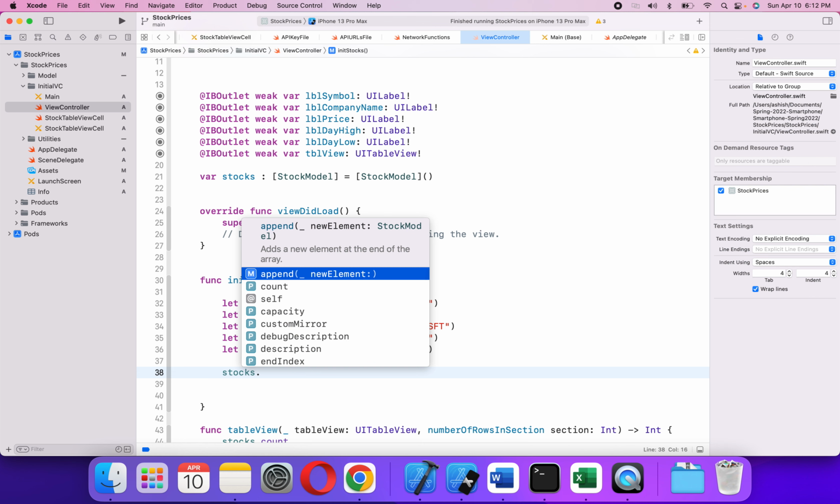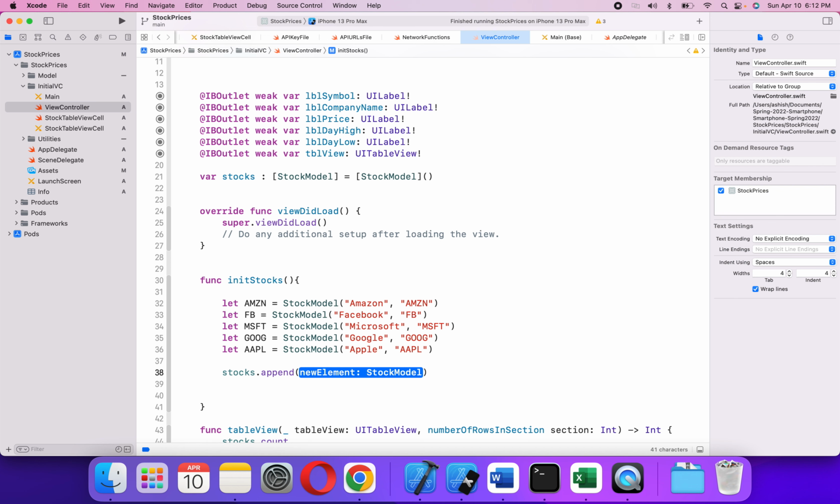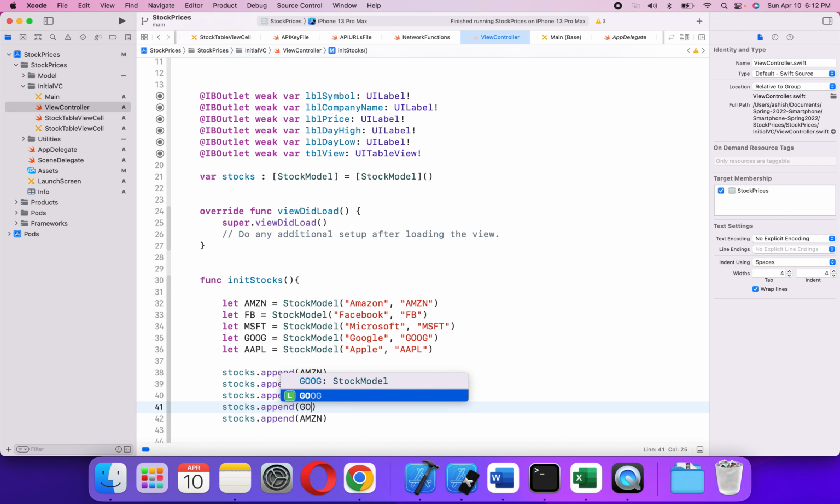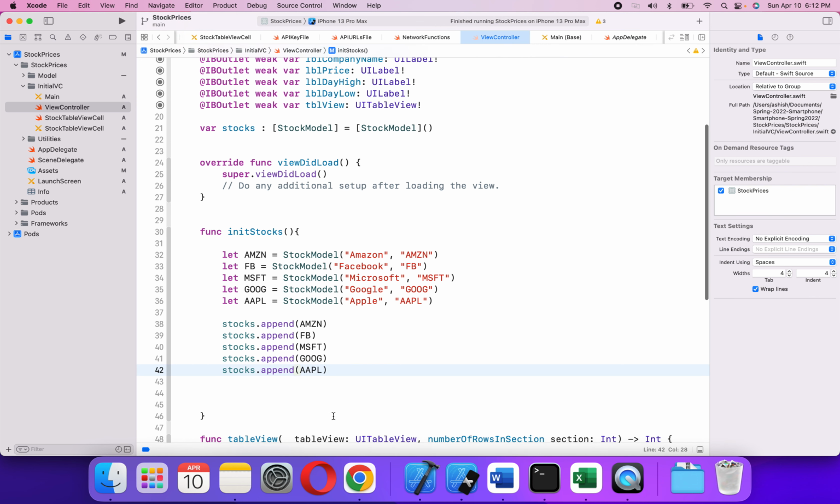Okay, then we'll say stocks dot stocks append, and we will say AMZN. So 1 2 3 4 5, FB, MSFT, GOOG, and AAPL. Okay, so that is it.